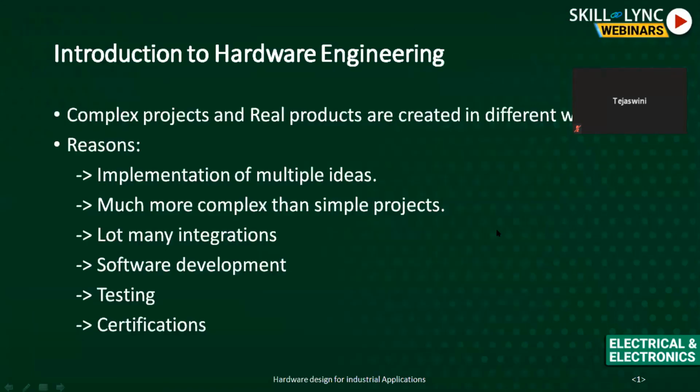Now let us see it in industry. Sometimes in industry, I would say that this will not go the way you have just seen. There are certain reasons for that. You have realized only one of your ideas. There are so many ideas which are clubbed together and made into a product. And these are much more complex than simple projects. There are a lot of hardware as well as software integrations. And software development itself is a different area. It's completely a different area. It's very, very important and complex.